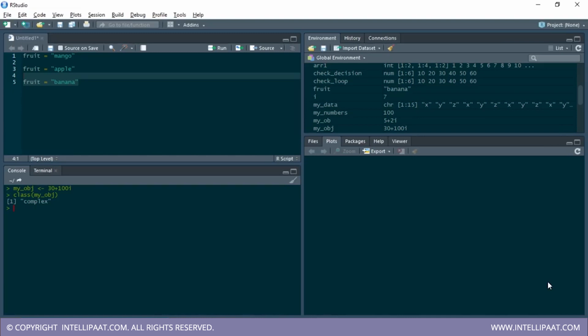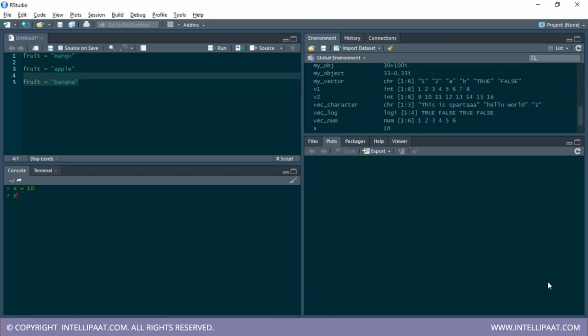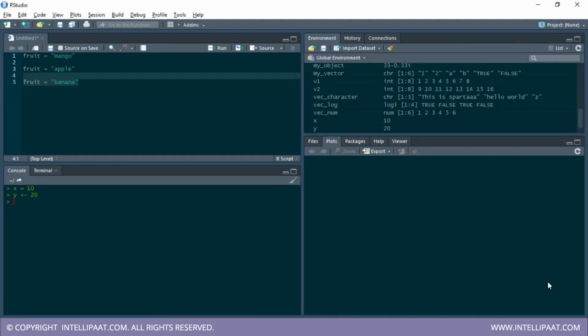Again, let's head to our studio and we will be implementing some assignment operators and assigning some values to some objects. Let's say I create the same variable x. I will put in the variable name which is x, after which I will give in the assignment operator which is equal to, and I will give in the value now, let's say 10, right? Now similarly, I will assign a value to the variable y. I will give in the name of the variable which is y. Then I will use another variation of the assignment operator. First I will give in the less than operator, and then a hyphen. The value I give is, let's say, 20. So I'm basically assigning the value 20 to this variable y. And then I will give the value 30, and I am assigning this value 30 to the variable z.